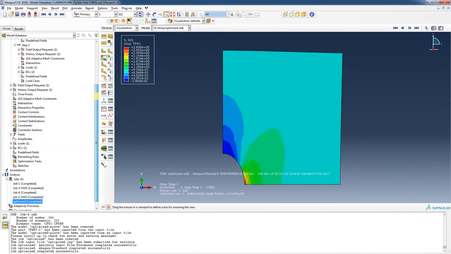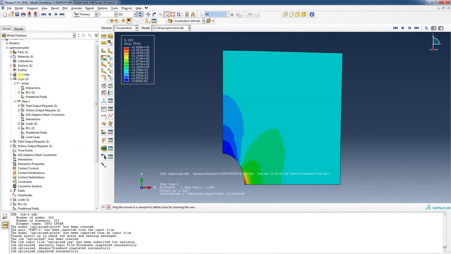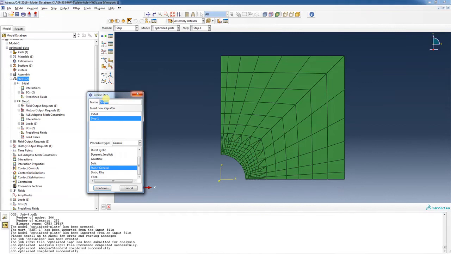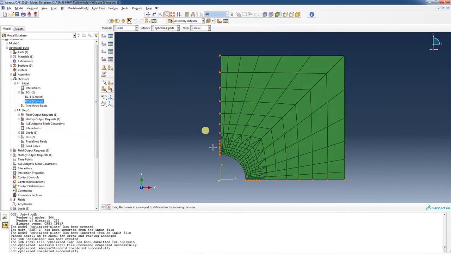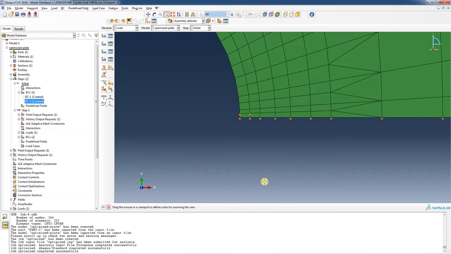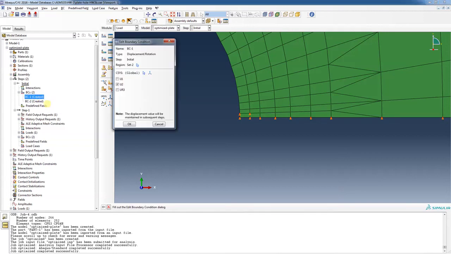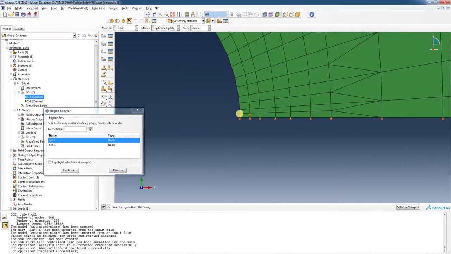Let's go back to our model and just check it out. Let's zoom in on this a little bit. And you know what? I selected a couple of extra nodes for the boundary conditions. So let's fix that. Since it's in boundary condition 1, I'm going to edit them. Okay, and I am going to hit my control button on the keyboard. Let's see if I can get rid of those. Okay, I need to hit this edit region. Now the control on the keyboard. Let's see if that works.